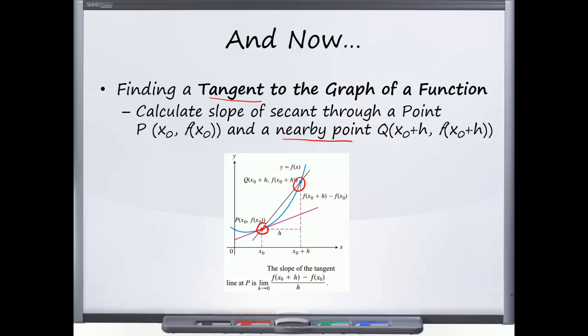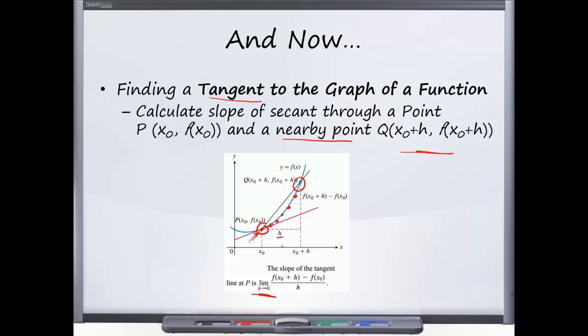This right here says calculate the slope of the secant through a point and then a nearby point. Well, what if I got a little bit closer? And what if I got a little bit closer? Meaning I'm moving this point closer to my point of interest. If you notice what's happening, my h, my distance between the 2 points, is getting smaller and smaller, and it's going to 0, which, remember, is the definition of a limit. So see, there is something you can use this stuff for.